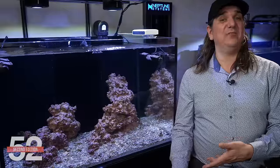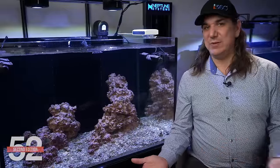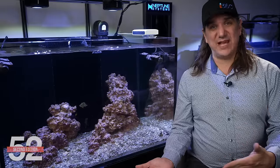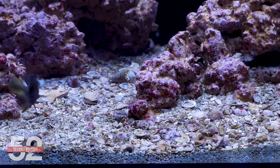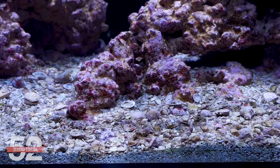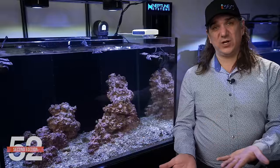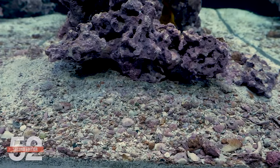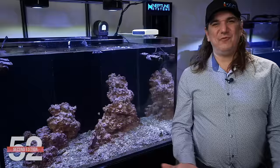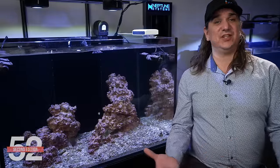This might be a controversial statement, but I believe that one of the lessons we're learning here is the right sand is maybe more important than the right rock. If you get the right sand, you can probably use any popular rock. Conversely, if you use the wrong sand, the importance of the rocks goes up. If you use no sand, then that rock needs to be ultra-established or you're in for a very long, hard road. What most reefers miss is in an average tank, there's about as many pounds of sand as rock. However, sand's small particle size has many more times the surface area than the rock, likely even if you only consider what's exposed at the top. Sand is also where the organics settle out and feed much of the microbiome. Microorganisms live where the food is. The surface of the sand or media is also a natural surface for them to populate on, rather than artificial or mined surfaces. The nature of how the sand turns over also means it has fewer photosynthetics populating its surface than the rock.